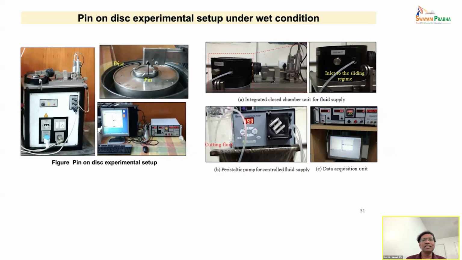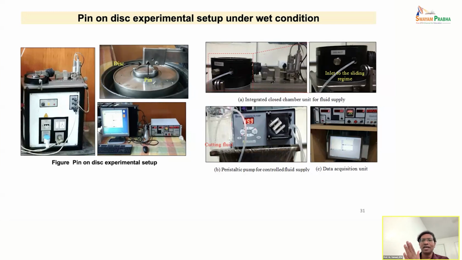What will happen is there will be a disc, and then there will be a pin with different shapes. It can be a spherical shape or a flat one. We apply a particular pressure and then rotate the disc while it is making contact, and when it is continuously rotating, there will be wear. Thus the pin and the disc combination you can make depending on what you practically want.